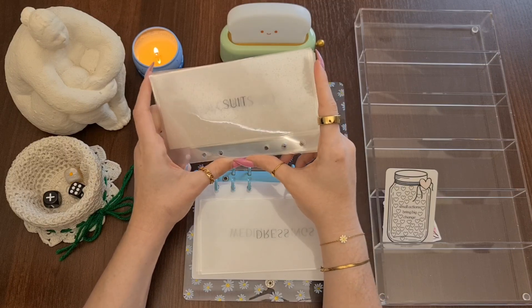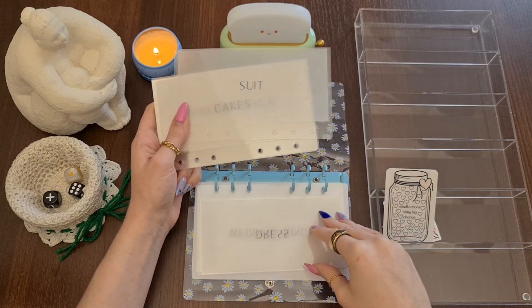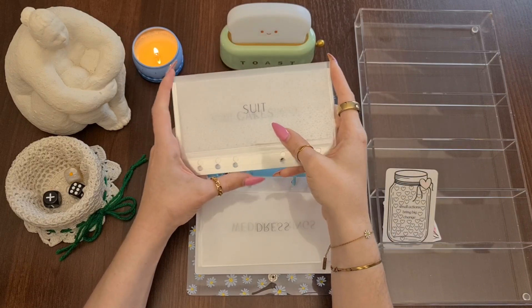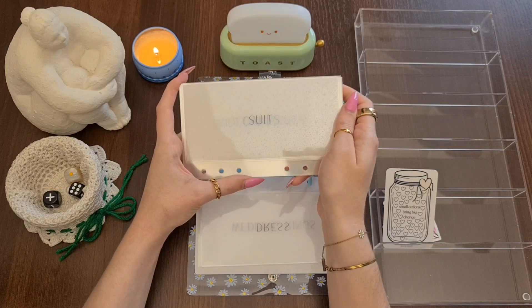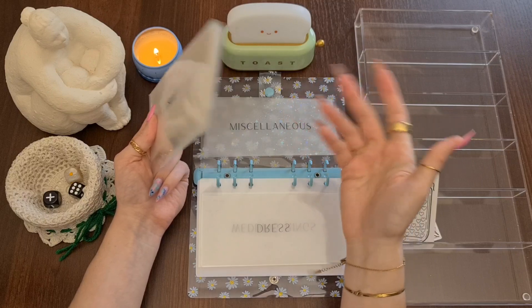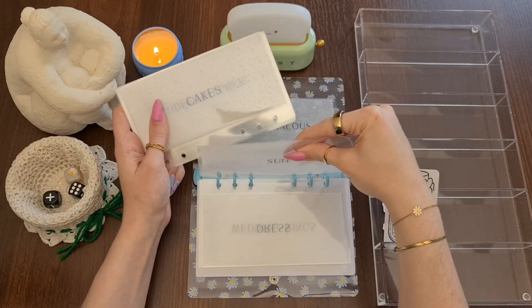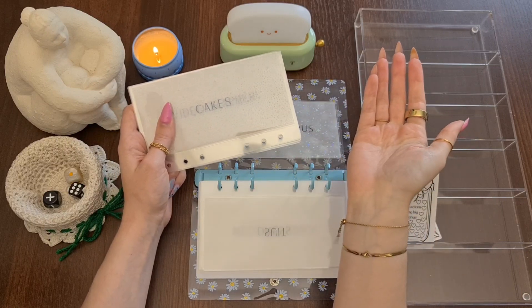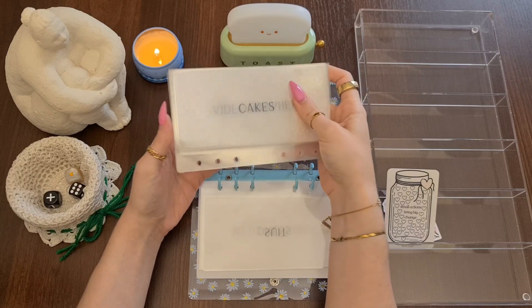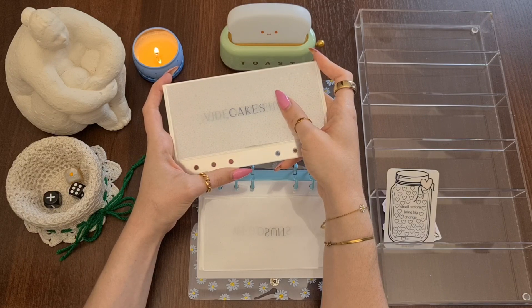I can't say I know how much a wedding dress costs, so I don't know what I need to save. I definitely don't want to go try them on when I don't have a budget figured out yet — I need to do more research. The thought of spending so much money on one dress kind of kills me. We have a miscellaneous envelope at the back as a catch-all, because I've probably forgotten something. There's also a suit envelope — that's for my fiancé's suit. He doesn't know what he wants either, but there's a lot less room for movement in the suit realm than in the dress realm.